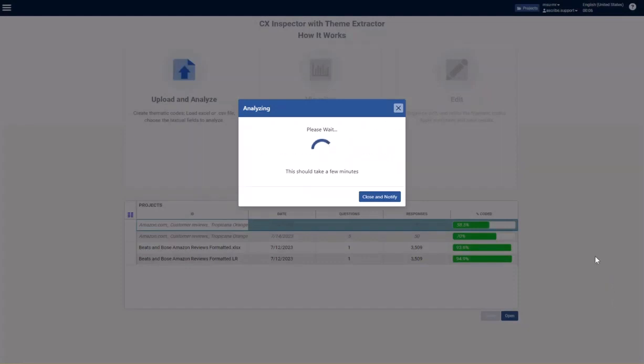So the system is now analyzing that data, those two textual fields. It will segment the comments by pulling out the main ideas in the actual responses. The main ideas that are gathered from the responses will then be clustered and put into an organized category list or code list.